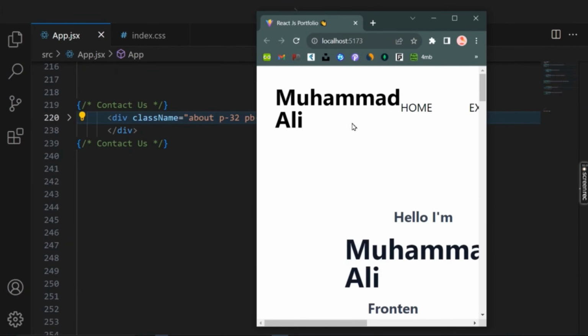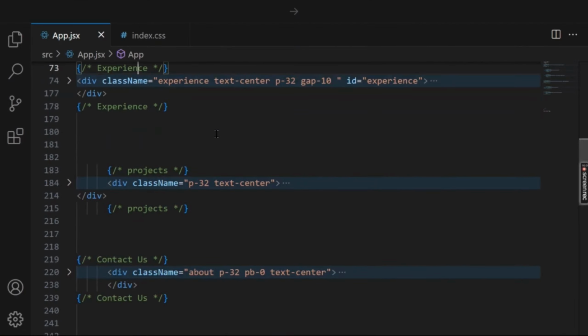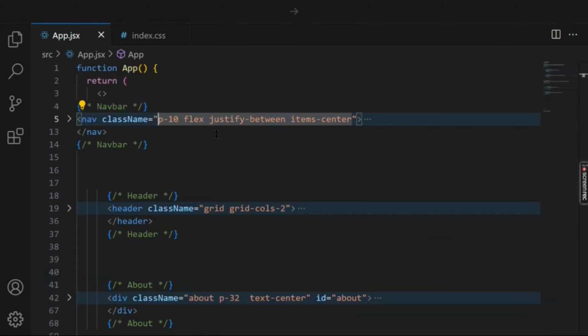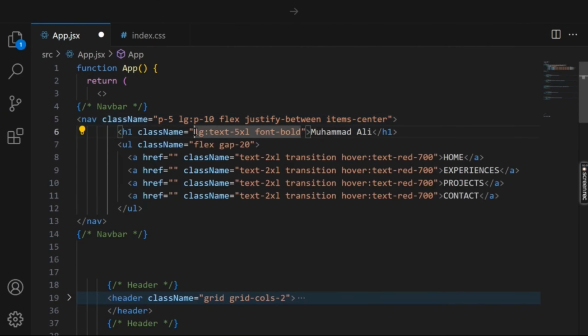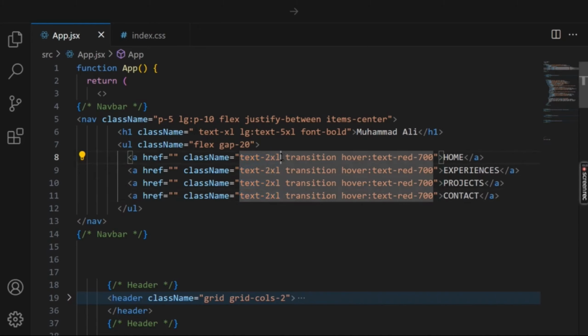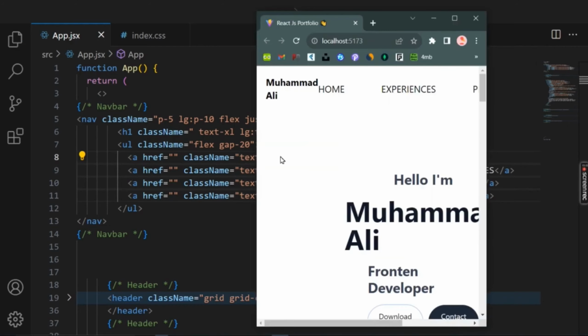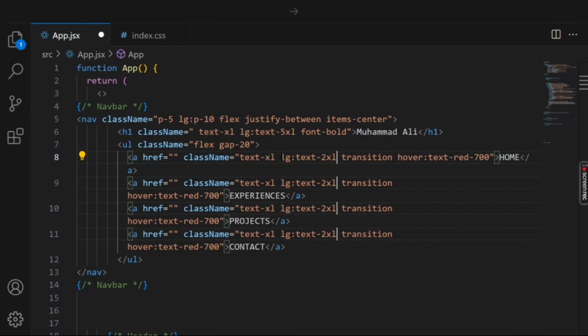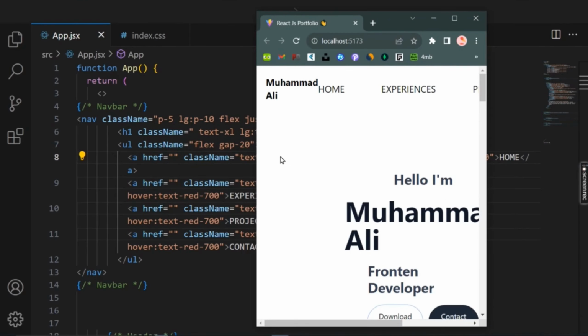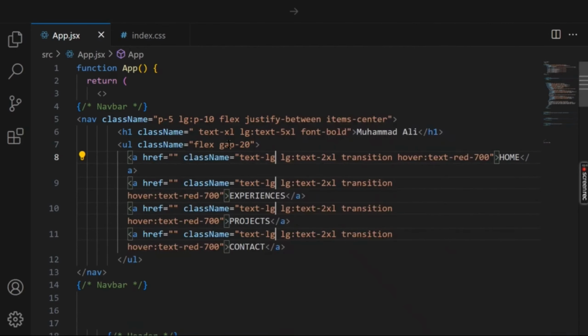Now we have to fix it and make it responsive on mobile screens also, because many of the users will open our project on mobile as they get links. So let's fix it by giving padding of 5 on default, and on large screen that padding will be the padding which we have already given to it. So the text sizes will also be changed, and on default screen, on small screen, the text will be XL. The text will be XL, and on large screen the text will be 2XL. So the text still looks big, so LG will be used, and the gap will also be around 20 on large screen, and on small screen it should be around 5.